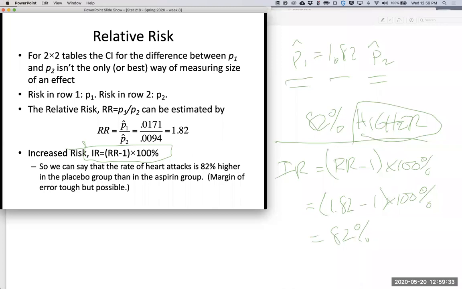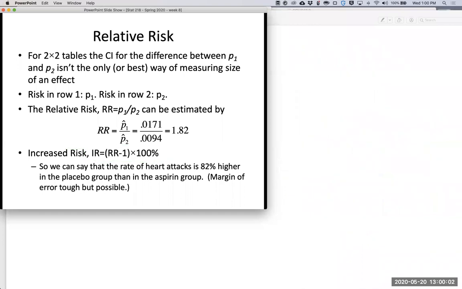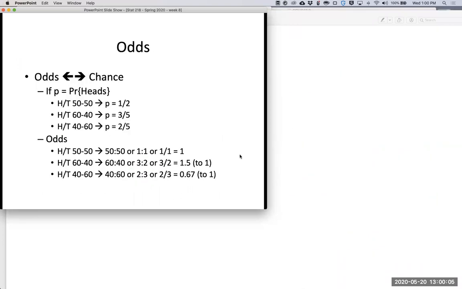There is a margin of error for the relative risk and also thus for the increased risk. It's not found in our textbook. If any of you care, I could look it up for you. Our textbook prefers a different approach to getting after the relative risk confidence interval than a straightforward confidence interval. It goes around via a back door. So I'm just going to say, if you could tell me this relative risk and then interpret the increased risk, you're in good shape. Okay, so I'm going to pause there, and we're going to come back and talk about odds next time.